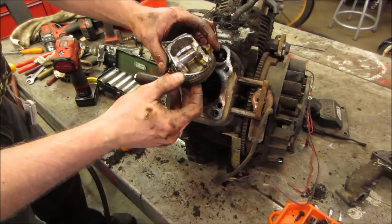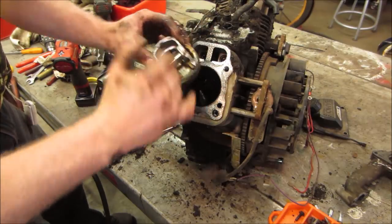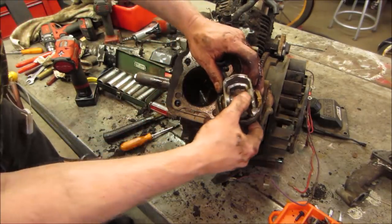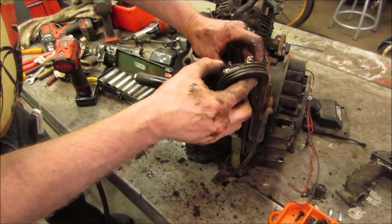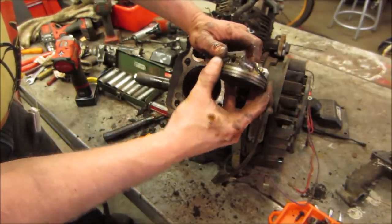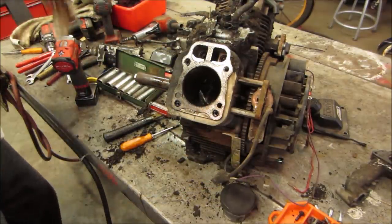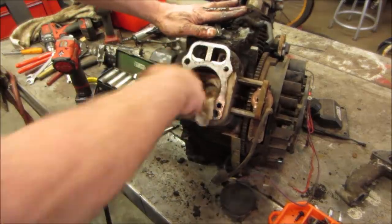Yeah, that broke right up to the very tippy top, huh? The connecting rod let go of the wrist pin. I don't see much damage there, though. But it definitely disconnected from there. Let's go flip the other side around. Actually, let's go pop a rag in there real quick. We'll see what the damage looks like.